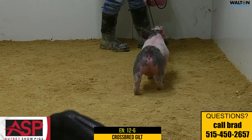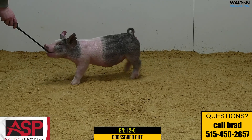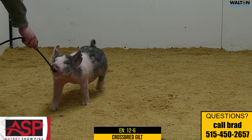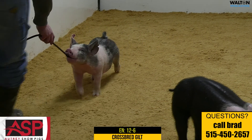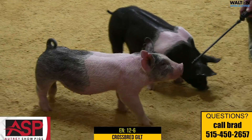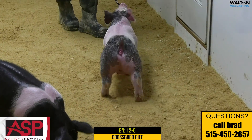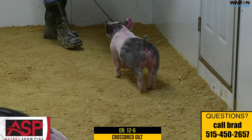This gilt is probably a little bit more immature right there in her blade in terms of her condition today, but one that we really appreciate for the skeleton that she has, the natural body shape and cavity that she has. We think that as she matures, she's going to turn into just an absolute mammoth of a female, and we're very excited to see what this one can do.